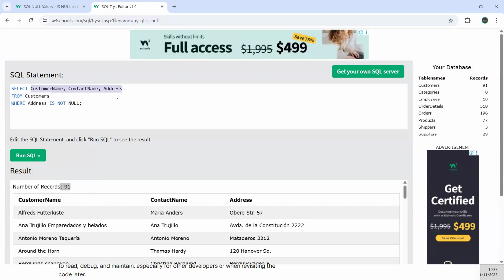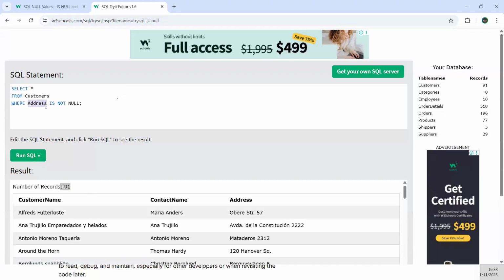Just one question. In this next function, we can also select address as well, if we know that the address has non-null values. Because it is the name of a column.